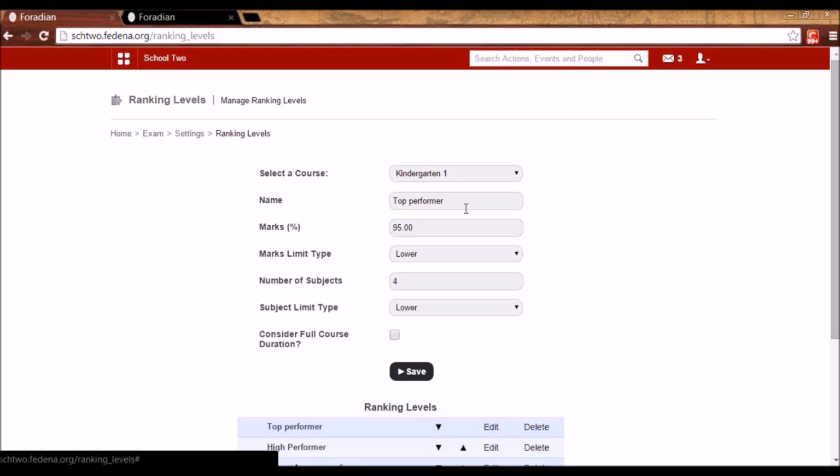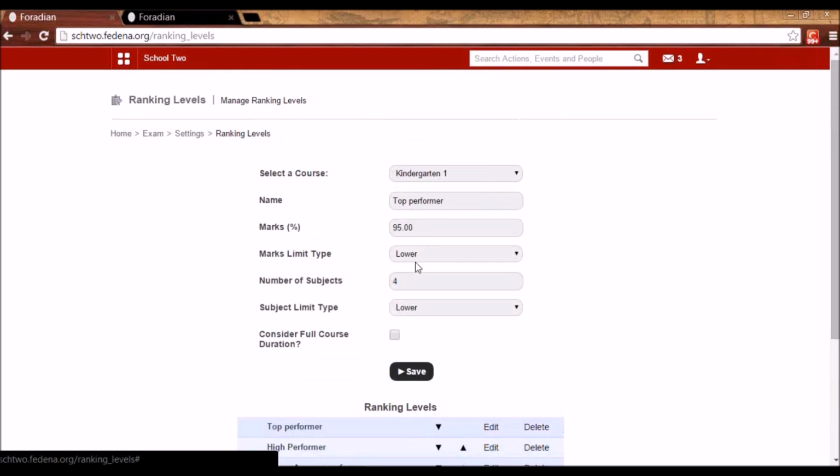This ranking level means that in minimum 4 subjects, if a student is scoring at least 95% marks, he will be called top performer in this course, Kindergarten 1. So a student will be called a top performer if in minimum 4 subjects he has at least 95% marks.